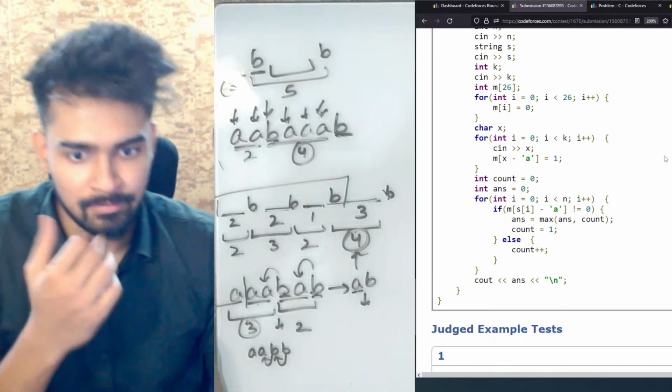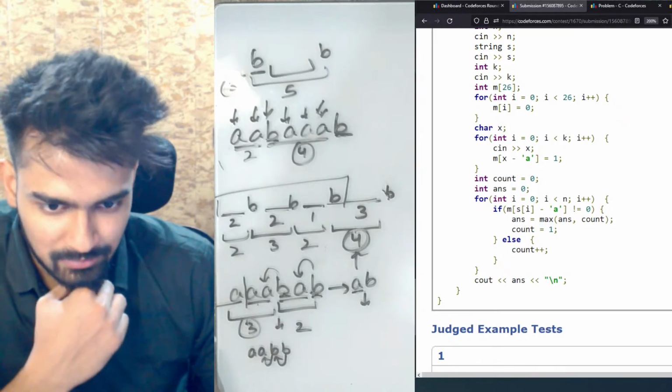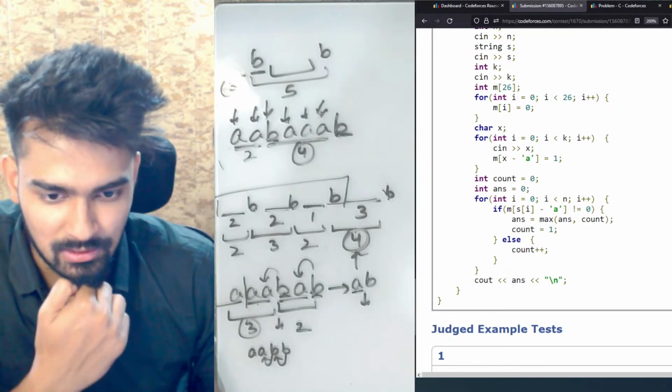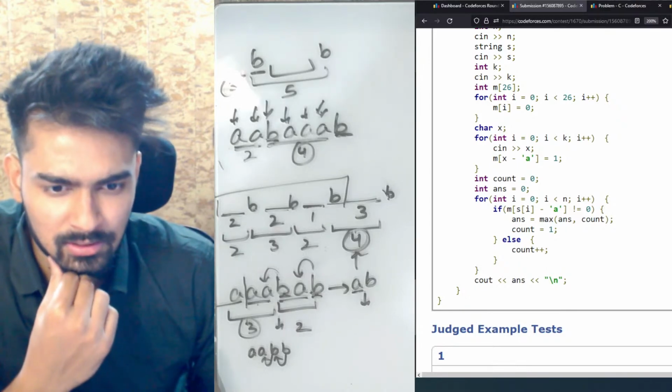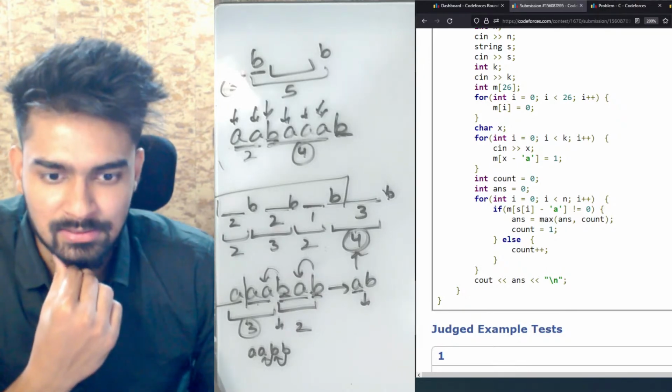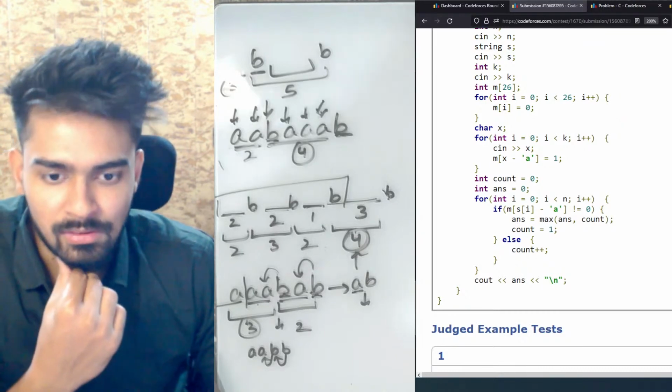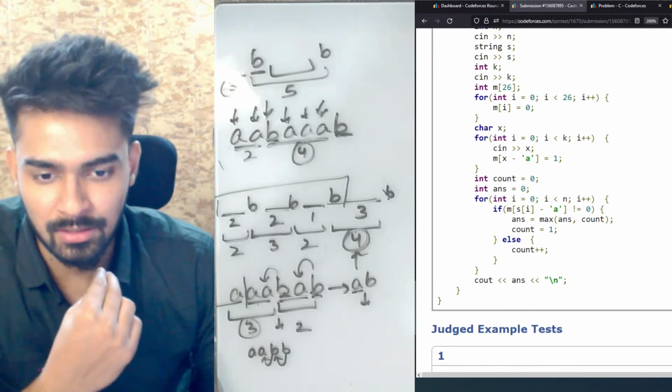For the case A B A B repeated 4 times, shouldn't the answer be 2, because after that the other B will also get deleted? Yes, the other B will get deleted, but all the previous values will be deleted by the next B now.